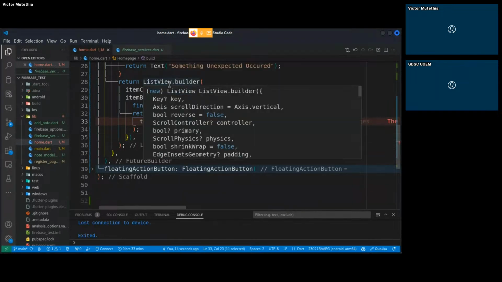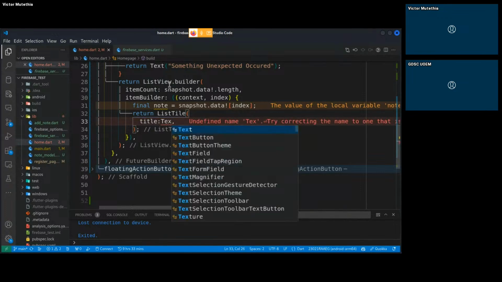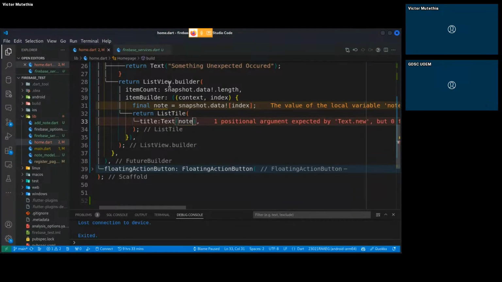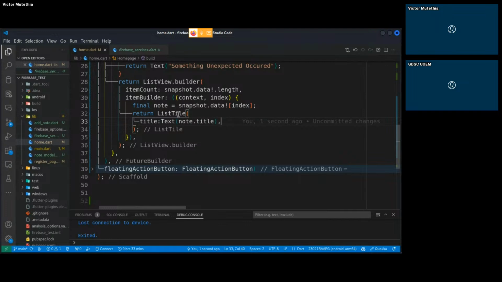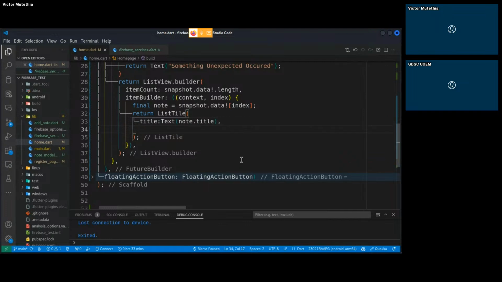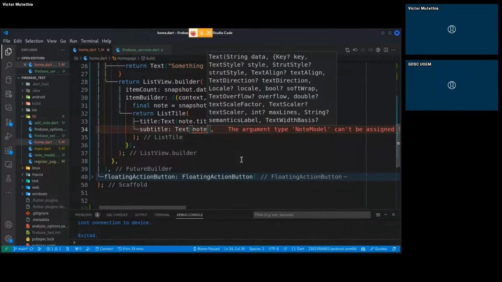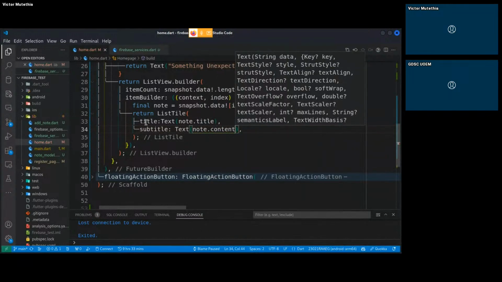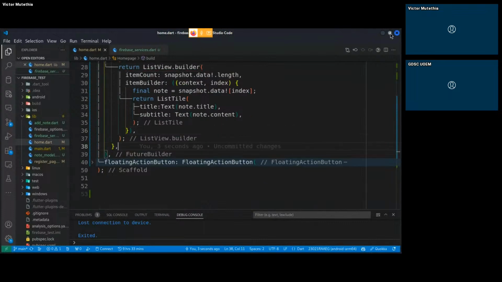This is a text, not a widget, so you have it inside a text widget. A list style also has a subtitle property, so we'll give it another text. Inside here we'll have node.content, like that. Yeah, I hope that is clear for now.